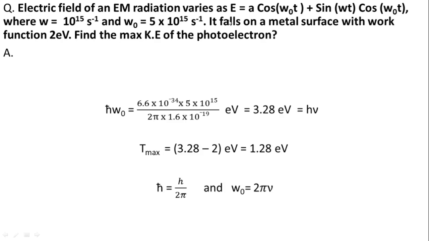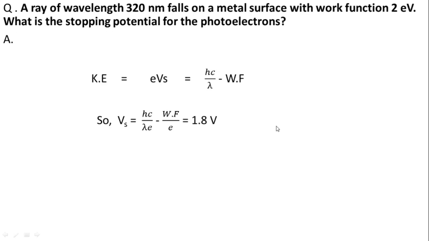Next problem: Electric field of electromagnetic radiation varies as E = A[cos(ω+ω₀)t + sin(ωt) + cos(ω-ω₀)t] where ω = 10¹⁵ s⁻¹ and ω₀ = 5×10¹⁵ s⁻¹. It falls on a metal surface with work function 2 eV. Find the maximum kinetic energy of the photoelectrons. The radiation has maximum frequency ω₀. We calculate ℏω₀, which is same as hν. We calculate this value and divide it by electronic charge to get it in electron volts, and it turns out to be 3.28 eV. So the maximum kinetic energy of the photoelectron is 3.28 - 2 = 1.28 eV.